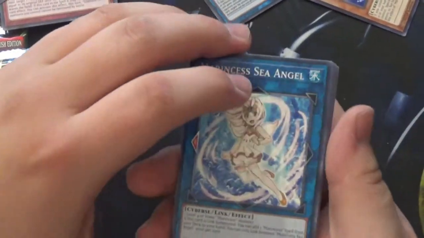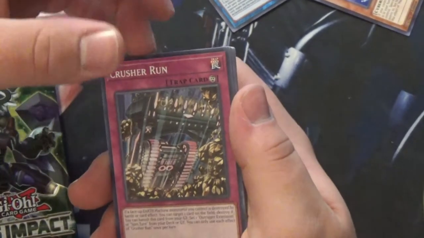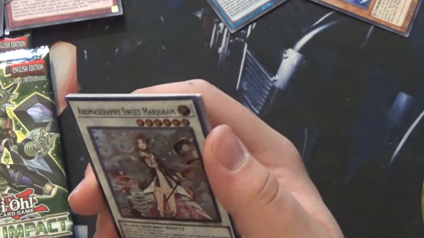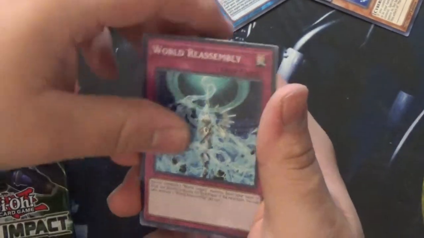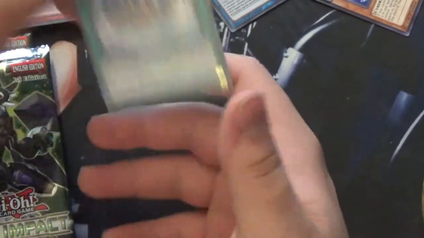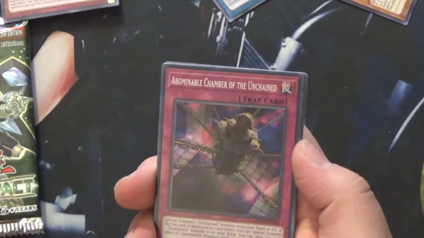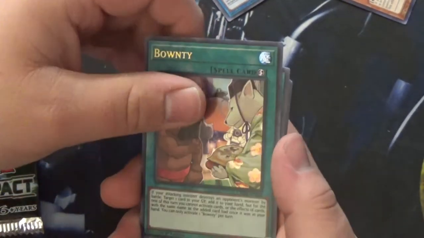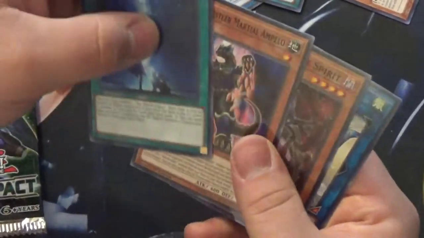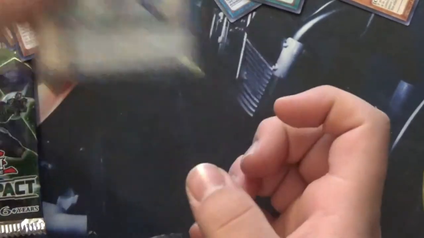And we're starting off with a Sea Angel. And straight into a whatever that is. Got a. That's neat. I wonder if that card's worth something. An Overburst, Assembly, Garning, and Battle Ocean. We got Bulldozer, Unchained. And strong bounty. Is that one worth anything? I'm not sure. Tyrant Farm, Marshall Impero, Luna the Dark Spirit, and Papillion.